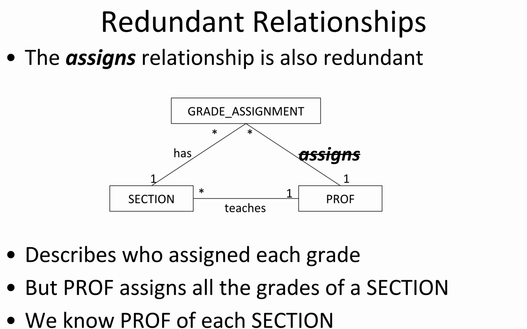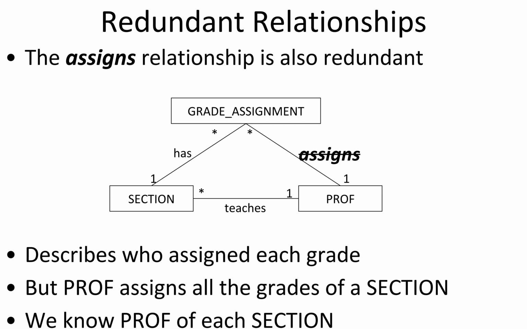So anyway, we can notice that we can navigate and answer the questions about what grade did you get for a particular section, and what grade did the professor assign. Notice that we can traverse it either navigating to the right-hand side, or navigating from the left-hand side and go back to the professor. So this assigns relationship on the right-hand side is kind of redundant because I can already navigate it going on the left-hand side. I can follow the foreign keys from the grade assignment to the section, and from the section I can follow the foreign key back to the professor. So I can answer what grade was assigned in what section by which professor.